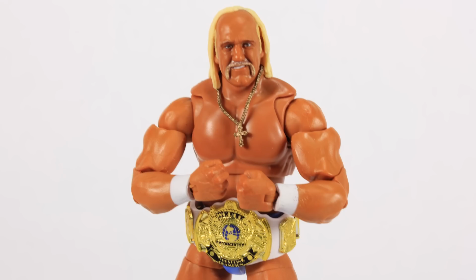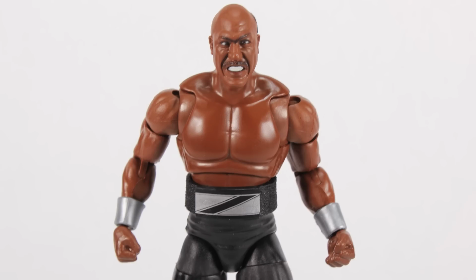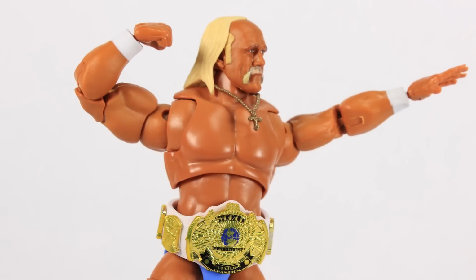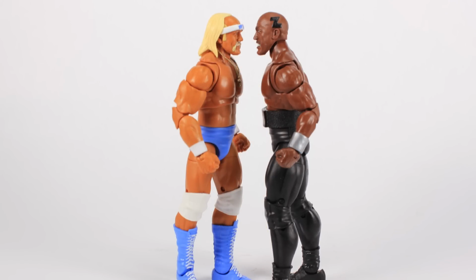Really, really wonderful packaging. So as I mentioned, this is the 2022 San Diego Comic-Con exclusive set, so it will be sold on site at the convention if you're going to be there, but there will also be limited stock available on MattelCreations.com starting July 22nd at 9 a.m. Pacific time. No doubt these are going to sell out super, super fast like San Diego exclusives always do, but definitely set yourself an alert so you can try your hand at scoring one online.